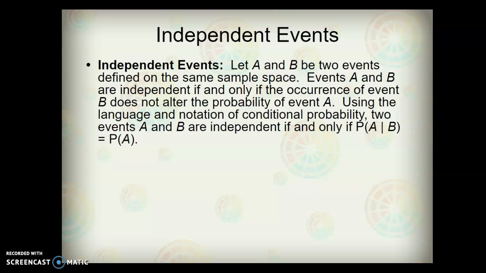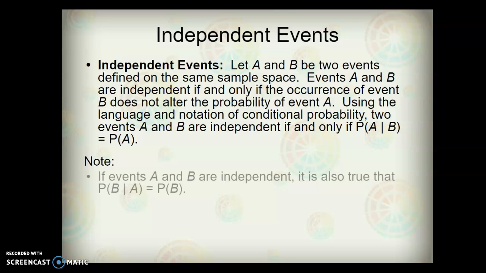That is, if you wanted to know if events A and B are independent of one another, then if you calculate the probability that A occurs, that will be the same as the probability that A given B occurs. It doesn't matter that B happened, A's probability should remain the same. That's precisely what it means to be independent.